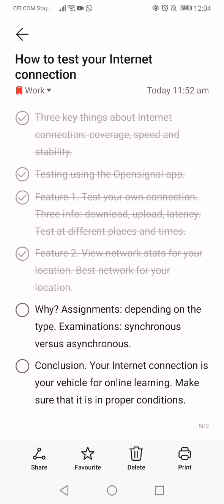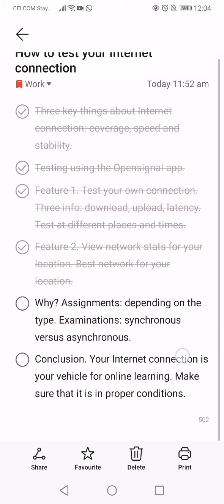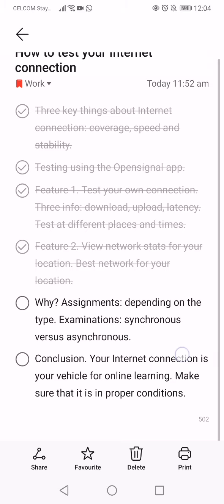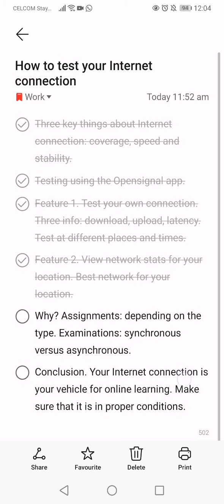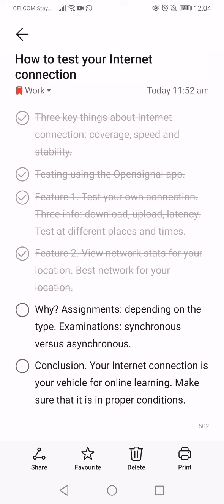So again, this is one of those things that before the pandemic we didn't have to think so much about, but now with the pandemic and with the need for online learning, we have to figure out the kinds of examinations that we have to take, and we have to prepare not just intellectually but also technologically and logistically for these sort of things. But you are not in this alone. Your lecturers will always be open to suggestions and to help make this experience as seamless as possible. I'm sure of it, right?